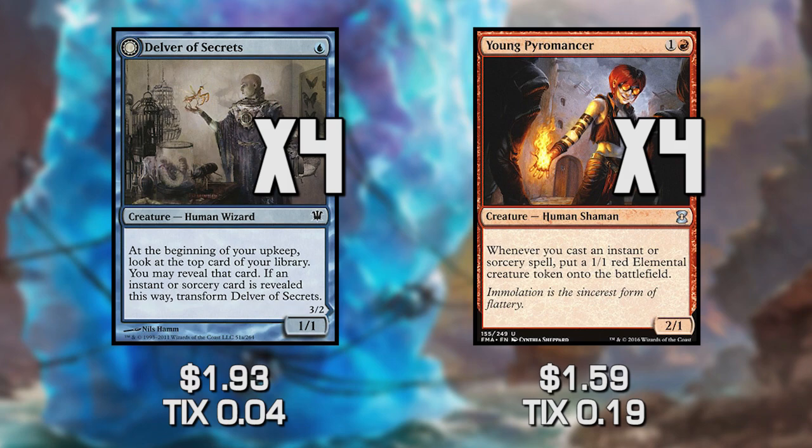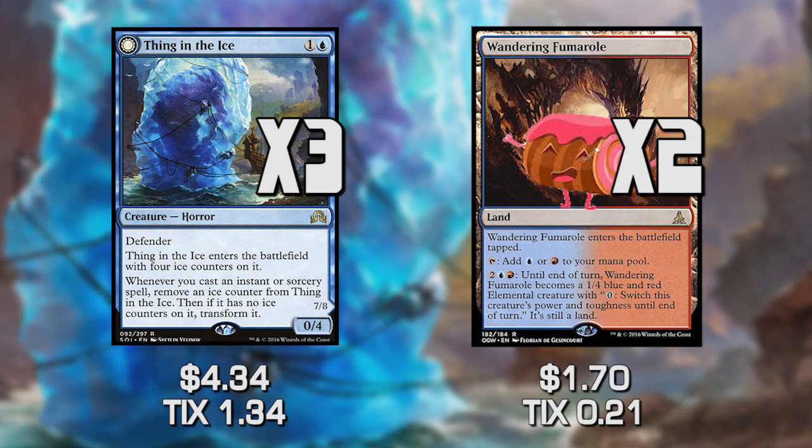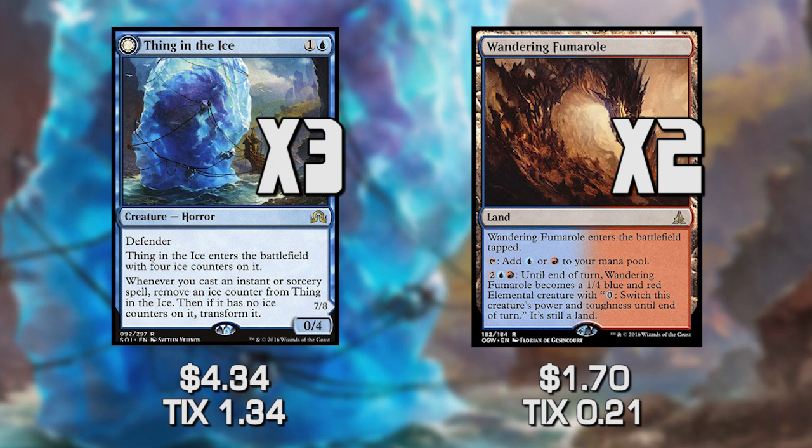But these are not our only win conditions. We also have Thing in the Ice, which is fantastic if you've ever played against it, and Wandering Fumarole, like a pastry, just a delicious pastry wandering around. Fumarole, now with raisins. Both of these cards are kind of ticking time bombs for our opponent.